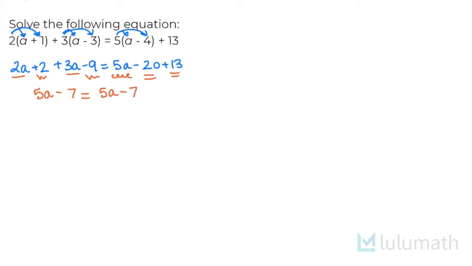Now I want to get my variables together on one side and my constants together on the other side. So I'm going to get rid of my variables first. So I'm going to get rid of this 5a that I see here. To get rid of that positive 5a, I'm going to subtract 5a, and let's see if this really works. 5a minus 5a is 0, which is what I want. But whatever I do to one side, I do to the other side. And look what happens. I have no a's left over on either side. So I end up getting an answer that says negative 7 is equal to negative 7, which is a true statement.